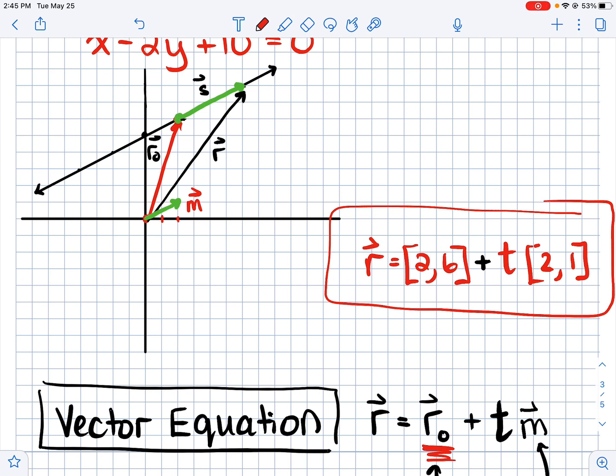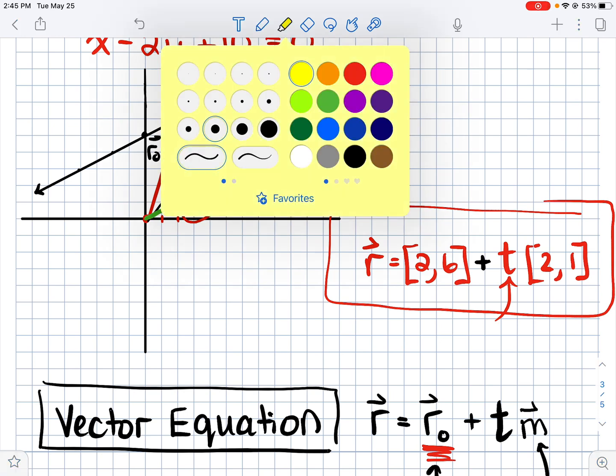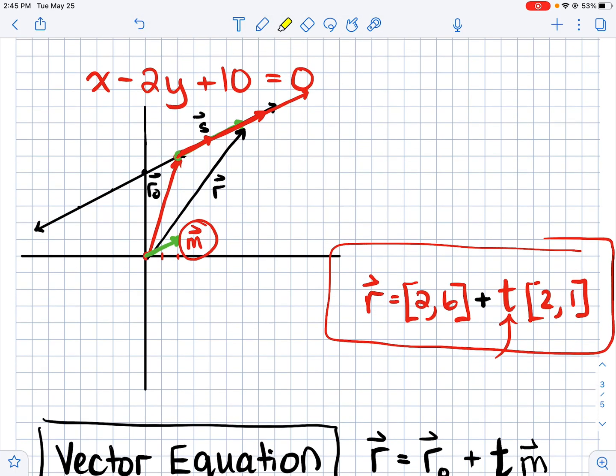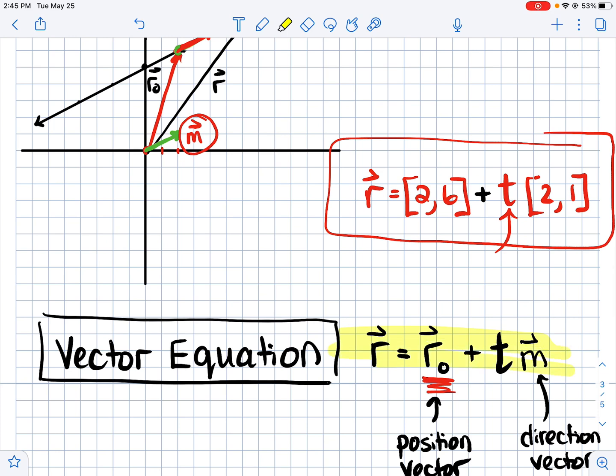So I guess by changing the value of the parameter, you can get to any point on this line by changing the parameter t. Because it doesn't matter how long the direction vector is. Once you apply some kind of scalar multiple to it, it's still always going to be parallel to our line. And that is confusing, but that is how you write a vector equation of any line.